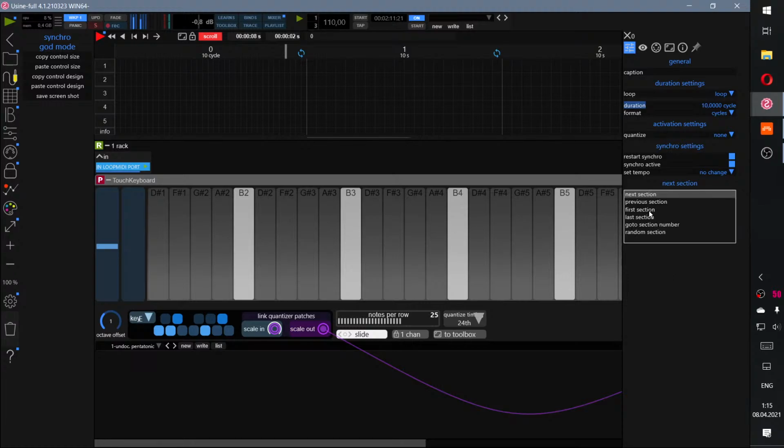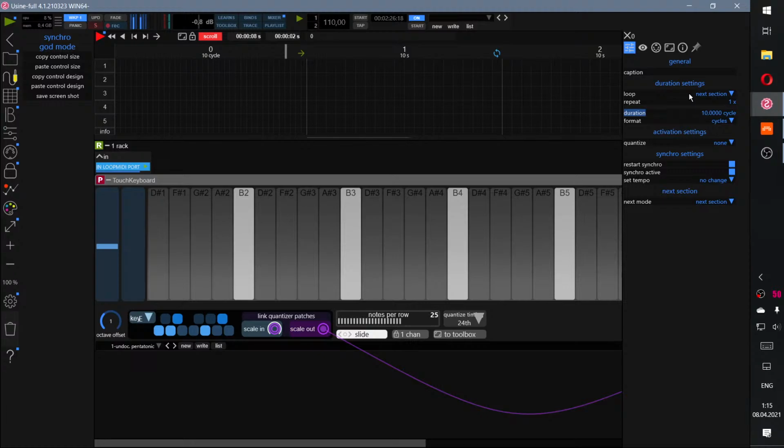But I think there was also a setting for loop. Yeah. So if I'm setting the next section, here, I can make it repeat several times before it goes to the next section, which is also neat.